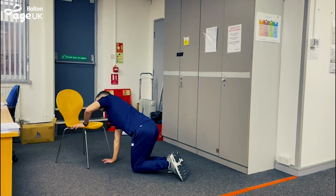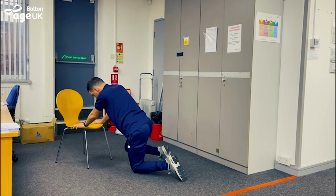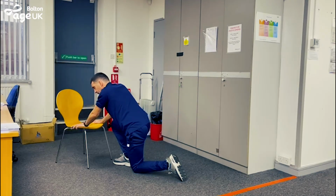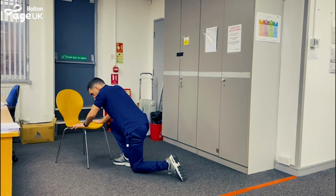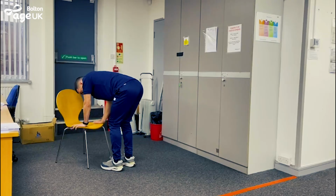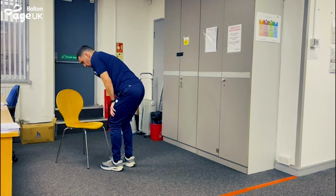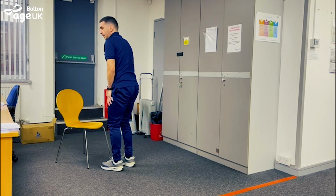One hand at a time onto the chair for support. Bringing our strongest leg through again, placing our foot firmly on the ground. We're going to use our strongest leg and the support from the chair to push up, to bring the other foot through and slowly place that onto the ground. Once here, I could put one hand at a time onto my knees and slowly walk myself up through my hips.